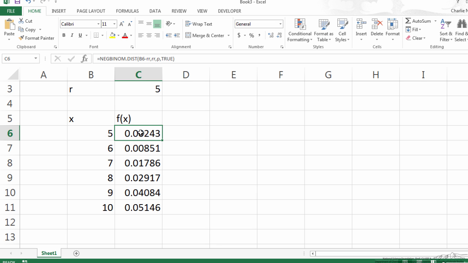And you can't have, for the negative binomial, you can't have 4, 3, 2 houses because x always has to be greater than or equal to r. But now I can copy this down, and this tells us the cumulative probability. So up through the 6th house, up through the 7th. And we see that we get the same thing as we did before when we just summed everything. This is the probability that by the 10th house we will have sold all 5 boxes of cookies.